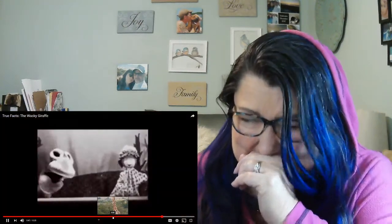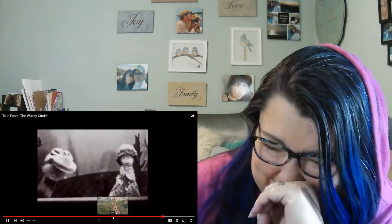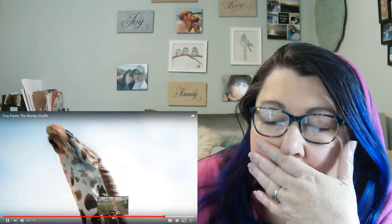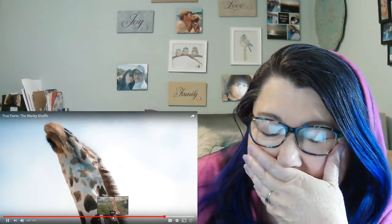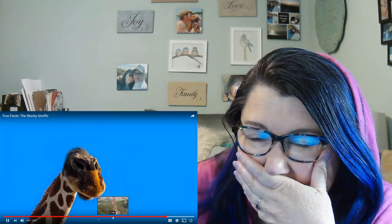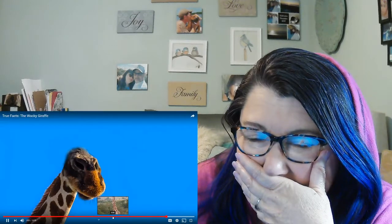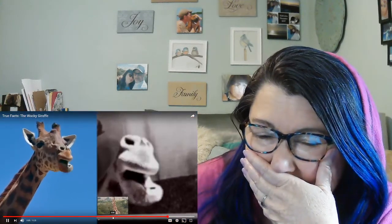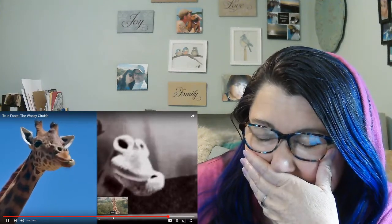Now bear with me. A sock puppet in the shape of a duck pretending to be a giraffe may look very good on television, but not so much in the wild. A sock puppet such as this would have difficulty blending into its environment. Therefore, it would make sense for the sock puppet to add giraffe-like features to blend in. I know what they'll say. They'll say your theory is obviously backed by the science, but who would want a very long sock puppet out in the middle of the savannah?